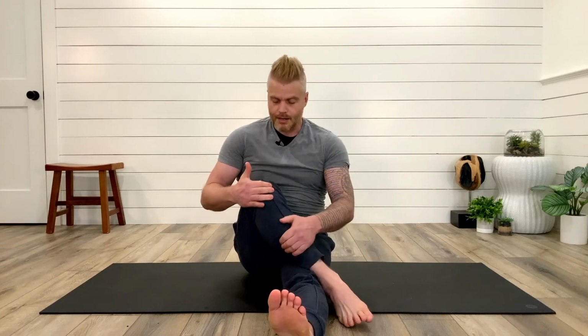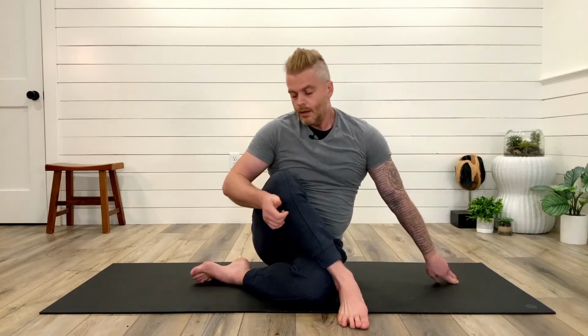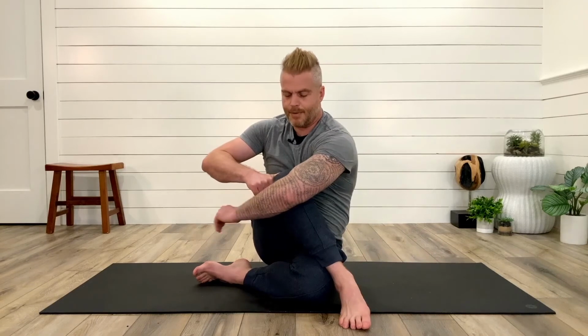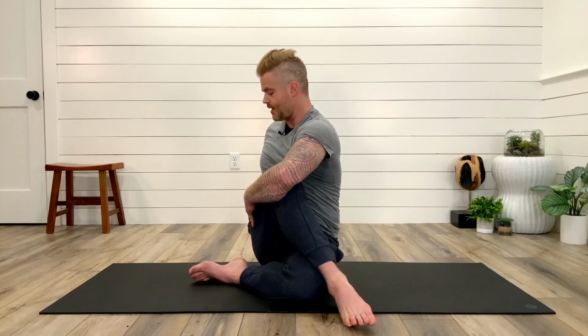Cross your left leg over top of right. And again, I'll do my right so it looks like we're doing the same thing. Then shift all the way over to the edge and draw your other heel back. Now once you've done that, bear hug, squeeze your left knee with your right arm. Slide your hip a little further back. As you spin your belly around your thigh, just rotate everything to the left and gaze straight back.